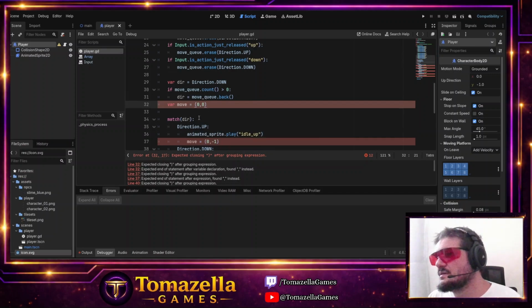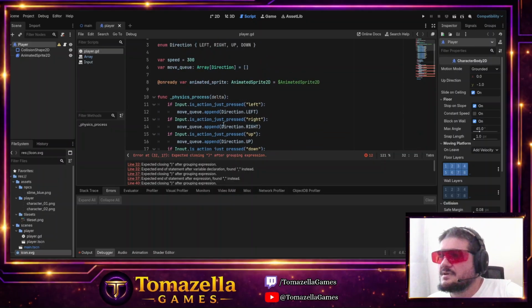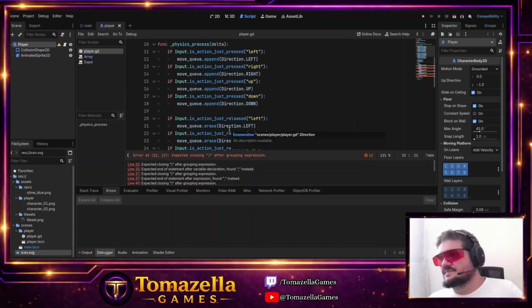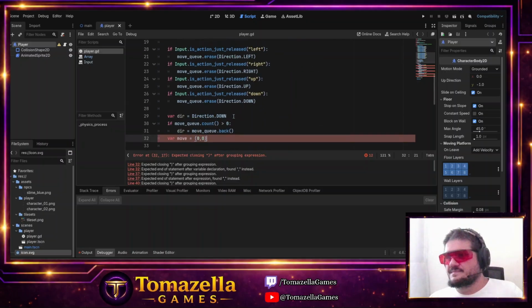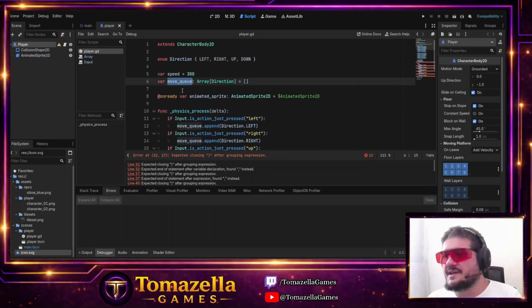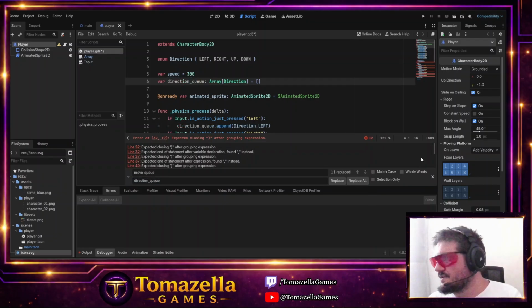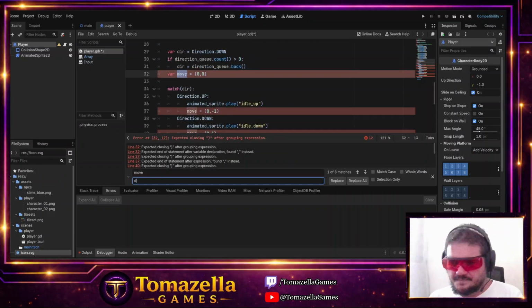Now? Oh, using more than one move? No, just one move. Let's call this direction q, right? Direction. Replace all. And you not be move. Be direction.